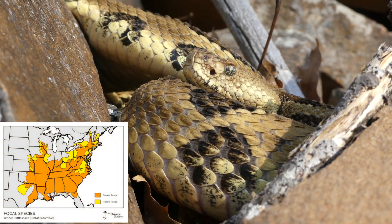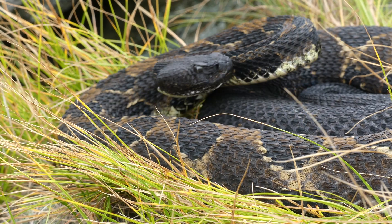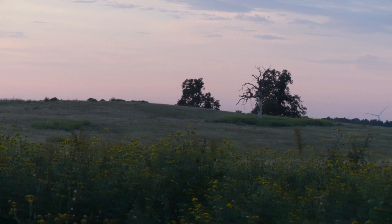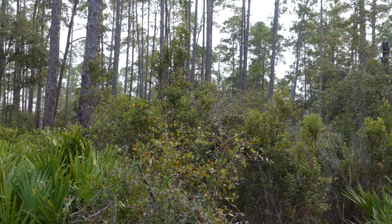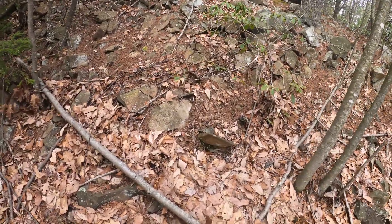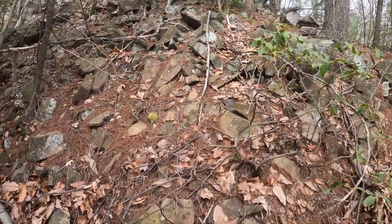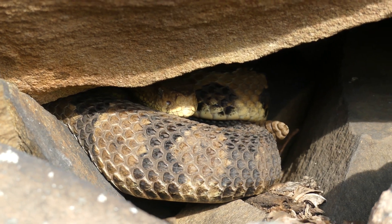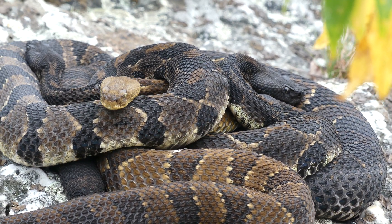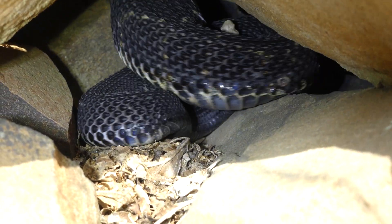The timber rattlesnake is an iconic pit viper to the eastern United States. It is found as far west as eastern Texas, and occurs from northeastern Florida up to southern New Hampshire. The timber inhabits a variety of lowland habitats in the western and southern part of its range, where it is pretty ubiquitous. However, the timber rattlesnake is most often associated with upland mountain habitats in the northeastern United States, where it exhibits communal denning and summer rookery basking. It is also the only species of rattlesnake that can be found throughout most of this region of the country.